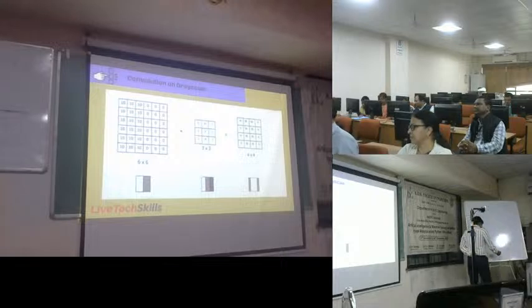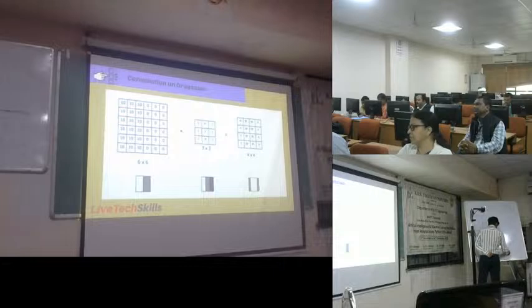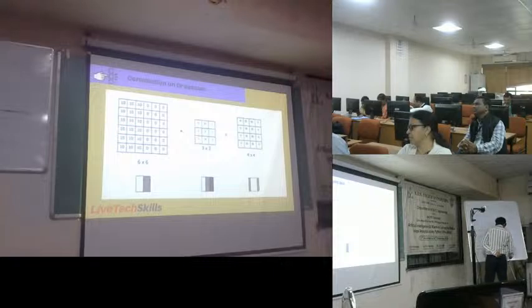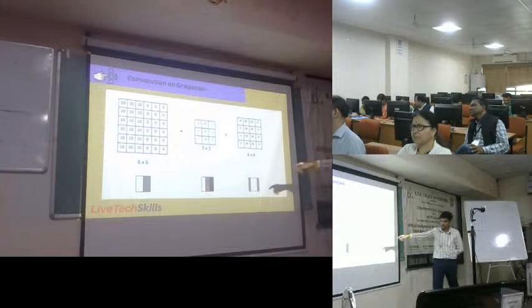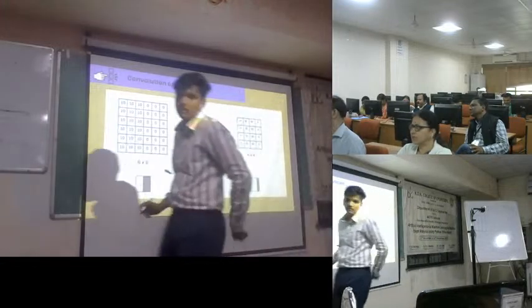We have one formula, m minus n plus 1, where m is the image size, m by m, and n is the filter size. So 28 minus 3 plus 1, what will we get? 26. So we will get a 26 by 26 matrix after filtering.